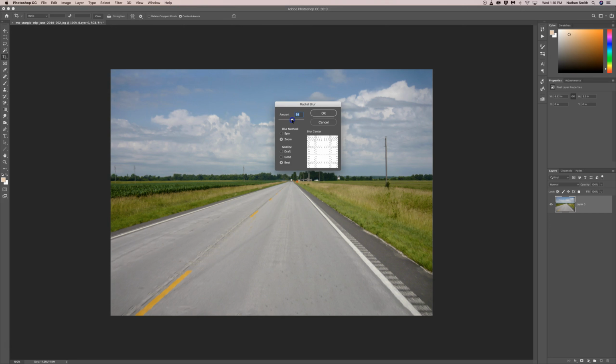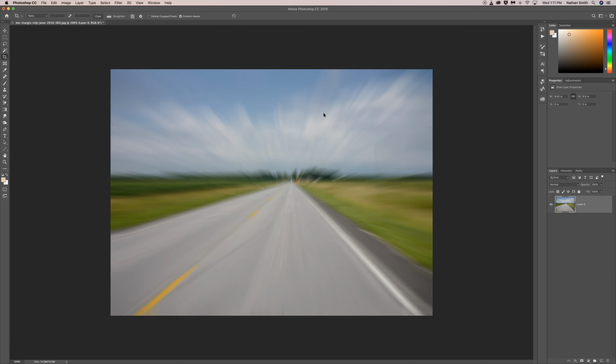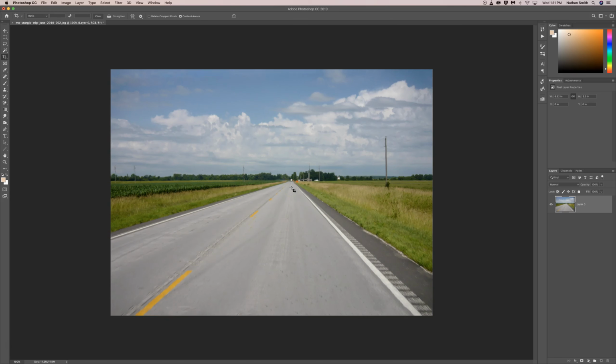That seemed a little strong, so maybe I'll do 50%, and it looked like I needed to move that line up just a touch there. Let's see if this works a little better. Pretty close, pretty close. Looks like the center point is just like right there, so I need to come up just a little bit more.